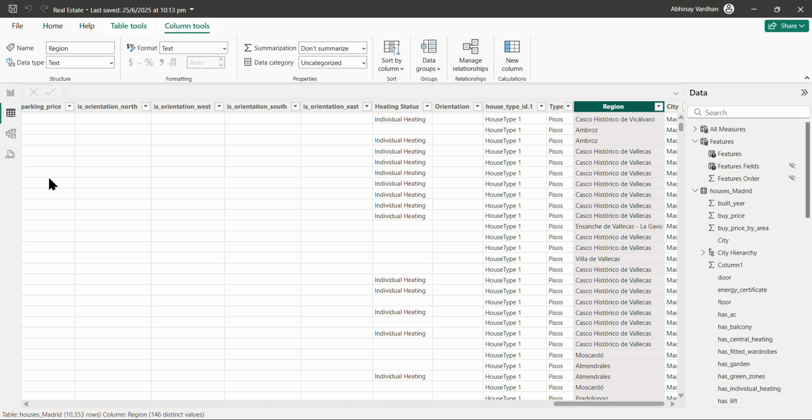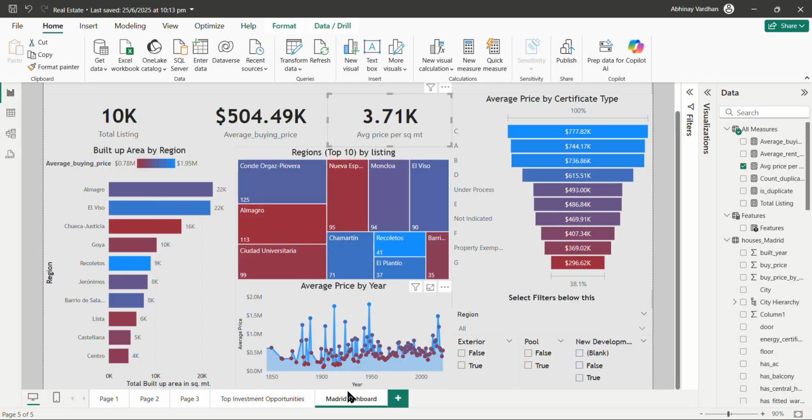In this case I have mentioned the region as well as the total built up area in square meters, and the coloring shows the average buying price. Here also we have the top 10 regions in a tree map, and it mentions the total listing as well as the average price. Here we have average price by certificate type.